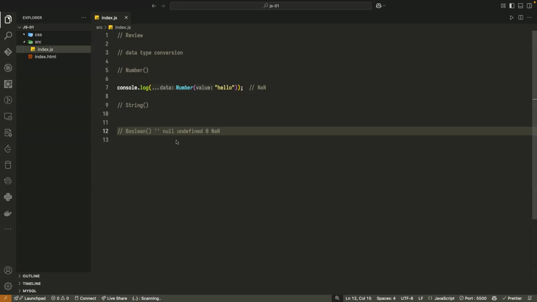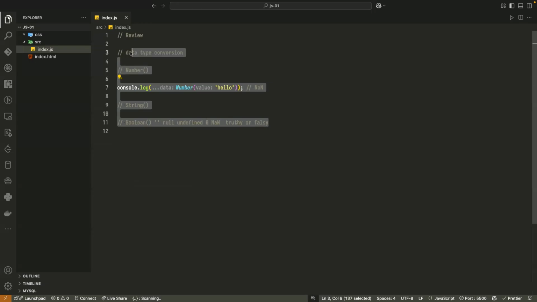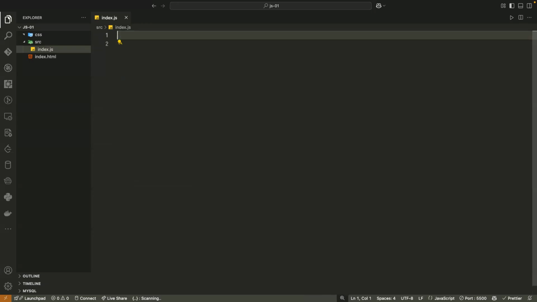That's very important, as I told you, because, for example, if I have any condition, even if I pass a number, JavaScript will convert it to a Boolean. That's what we call the concept of truthiness, truthy or falsy. That should be okay, I think. Let me get rid of this one here.